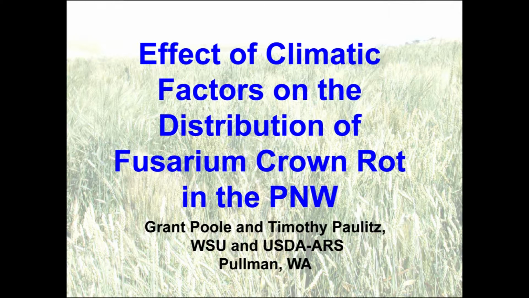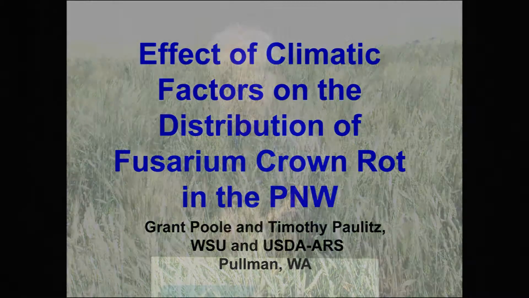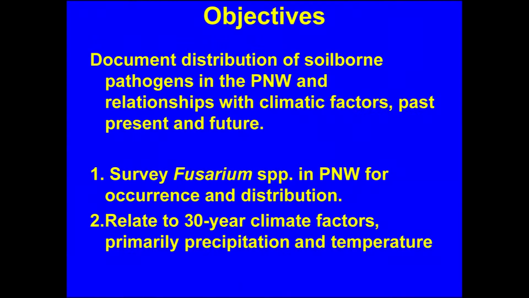I'm part of Objective 5, the biotic group, and our objective is to look at the distribution of biotic factors like pathogens, insects, earthworms, weeds, and really look at how those relate to present climatic factors and then to try to project those into the future. So I'm going to just show you an example of how we're trying to work with this on a data set that a grad student derived a few years ago.